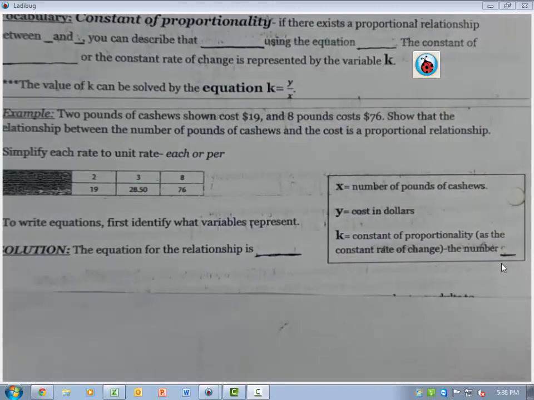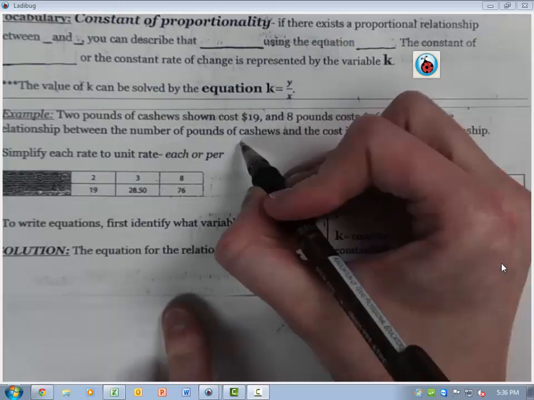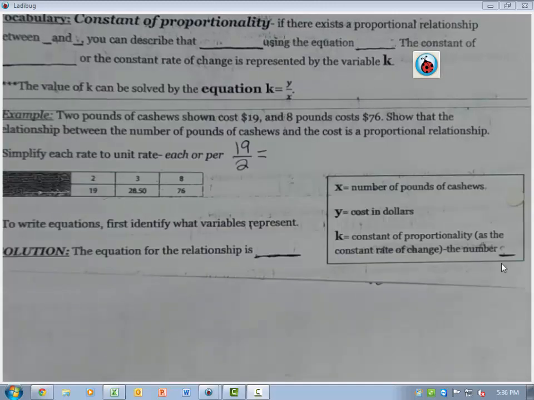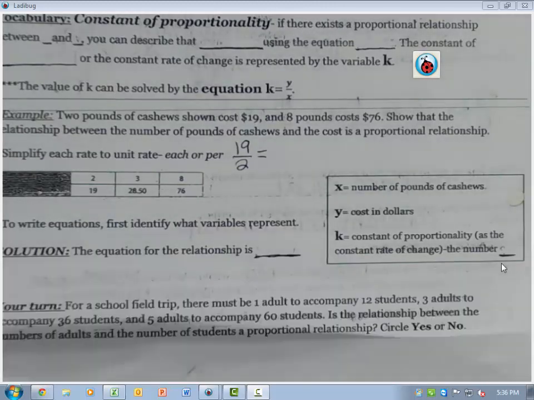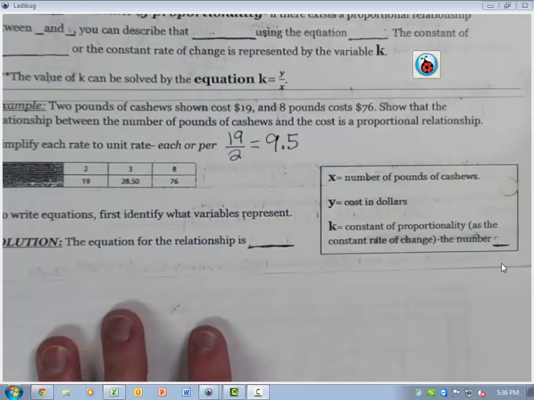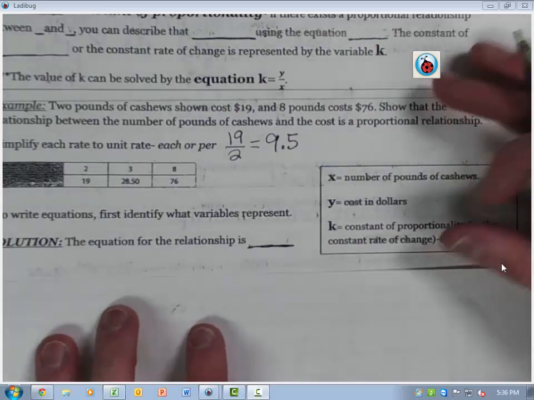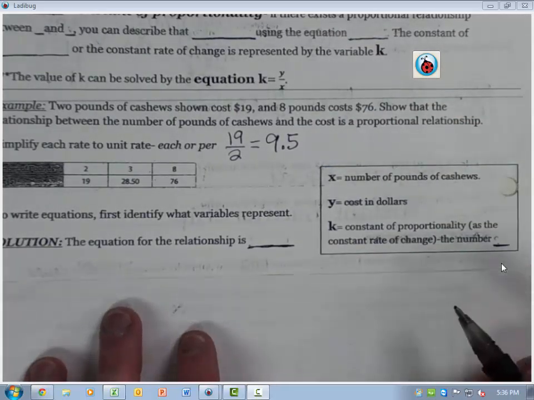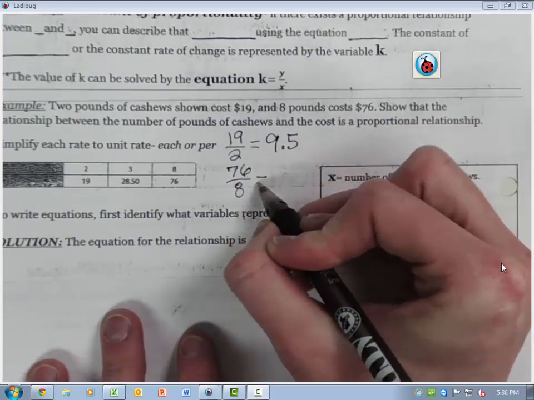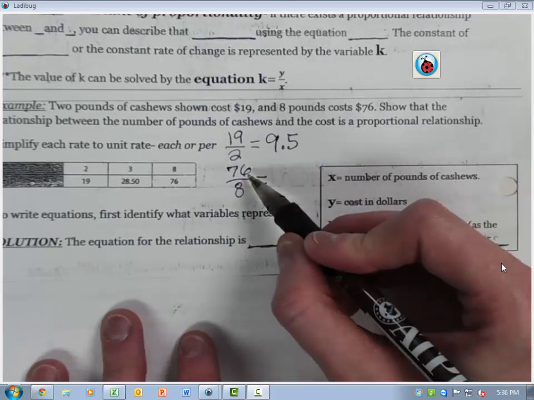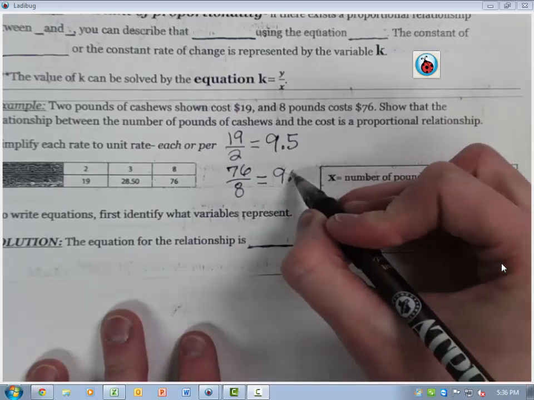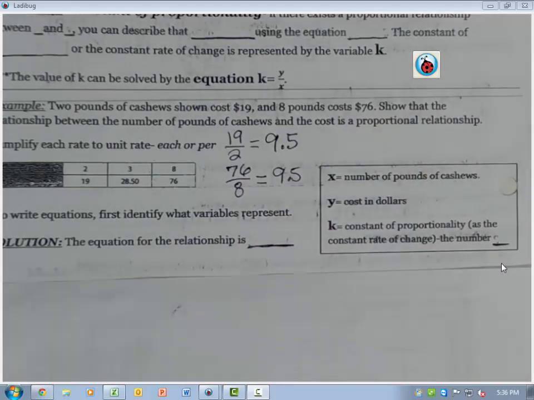So if I divide 19 divided by 2, for time's sake, I'm going to go ahead and give you that answer because I'm going to assume we know how to divide by now. That would be 9.5 when I divide this, or 1 over 2. So whichever way you did it is fine. Then I'm not going to use decimals for right now. Let's use another rate, not the unit rate, but another rate. Let's say number of pounds for $8, I would get 9.5 when I divided. So what is our constant rate of change when we divide? Good, it's going to be 9.5.